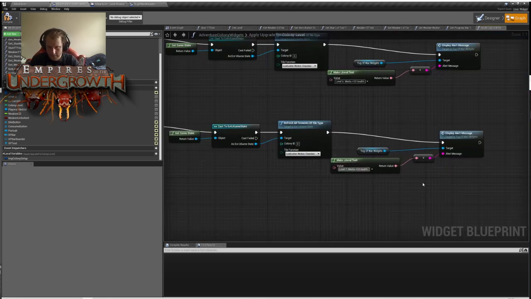Level 7, Medea plus 50%. Let's get the spelling of this right.